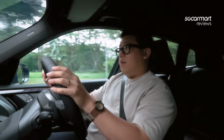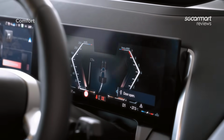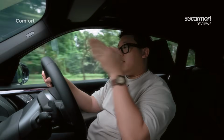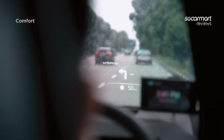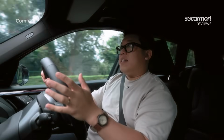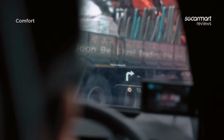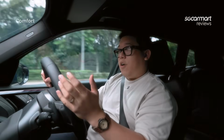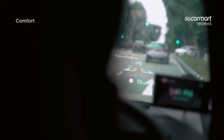Although I have to say, the dashboard comes up rather high inside this car, so it does make me feel a little bit more enclosed. Staring through here, you see the full color heads-up display, and it is one of the more brilliant uses of a heads-up display. You see full color, you see your navigation. I like that it's integrated with Android Auto, so the moment you load your destination, all your directions show up on the heads-up display, and it's also used for your safety. So if it's telling you to engage your brake, it will show up there as well.